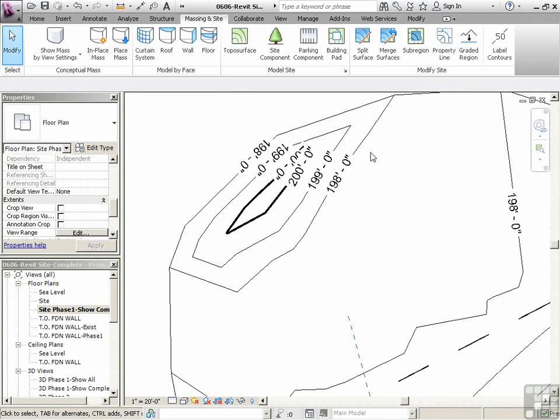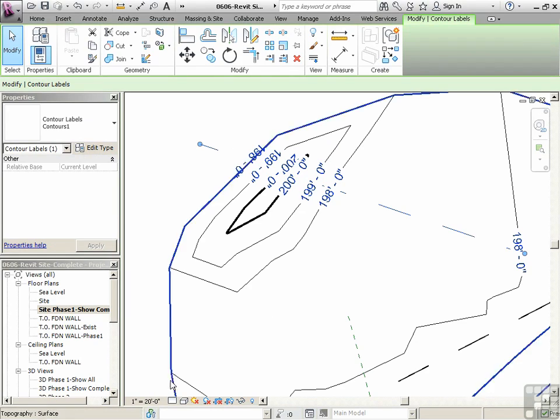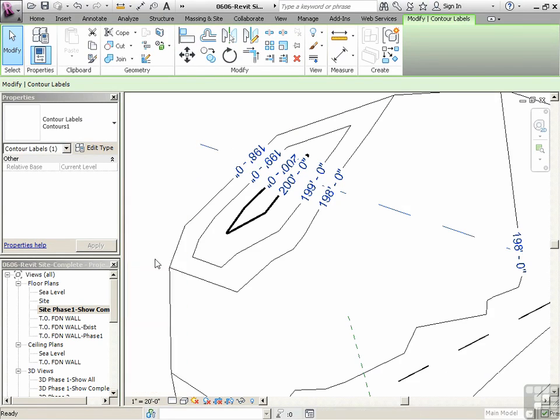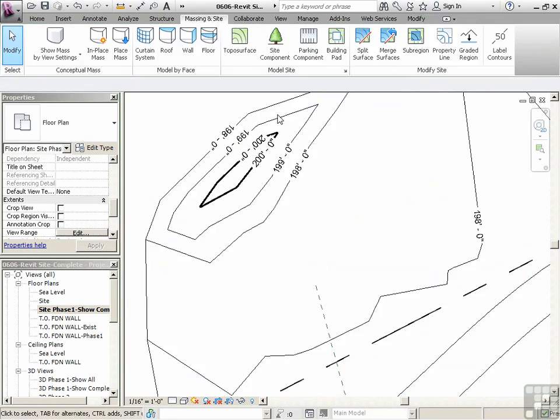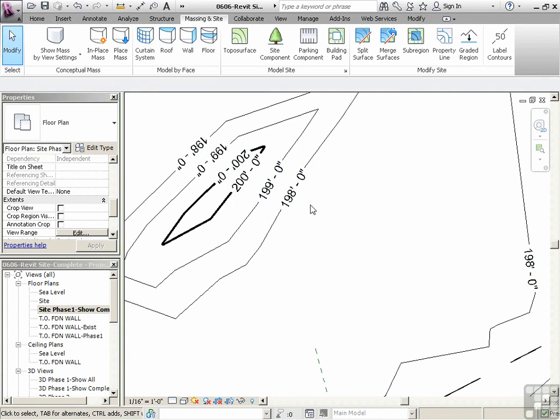Now things are a little bit smaller, a little bit easier to read, just at this scale. If we were to bump the scale down a little bit, you'd be able to read it better. So if we were to say, 1/16 inch to the foot, already things are getting a little bit better. But you can adjust the text. Now, why are some of these reading upside down?